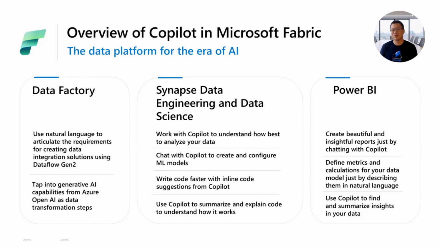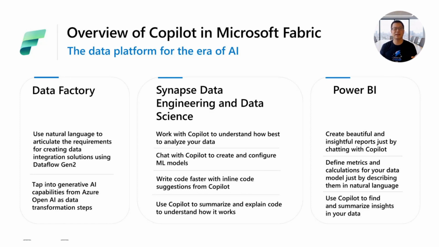What does it actually do? It translates natural language into code. For data querying, whether you're in the data warehouse, SQL database, or real time intelligence, you can type a question like, "Show me sales by region," and Copilot instantly generates the complex SQL or KQL query. It makes advanced analysis accessible to everyone.